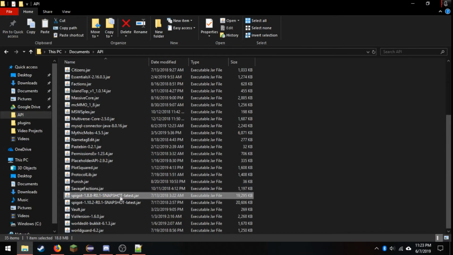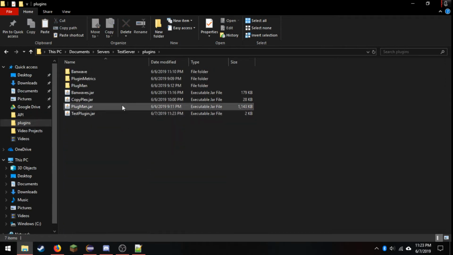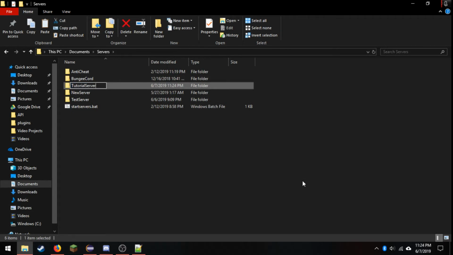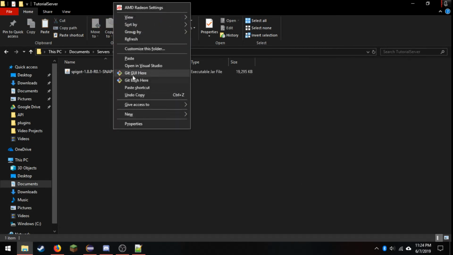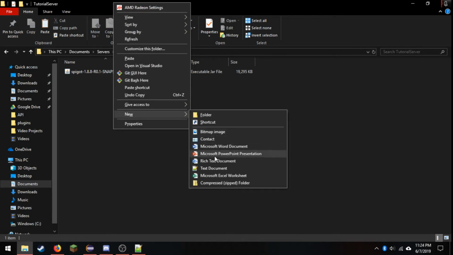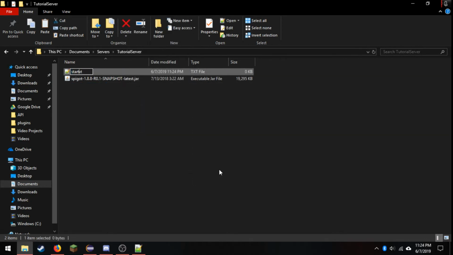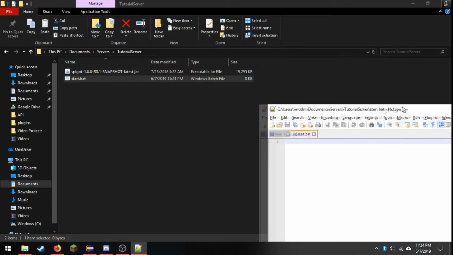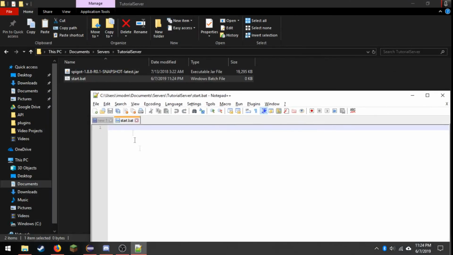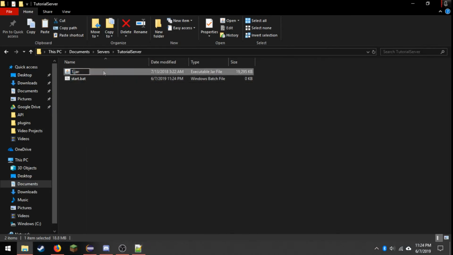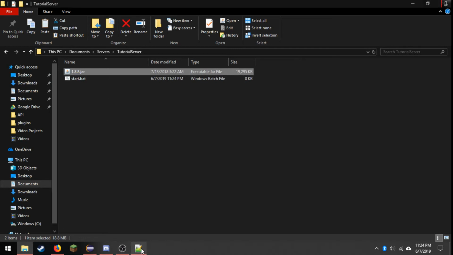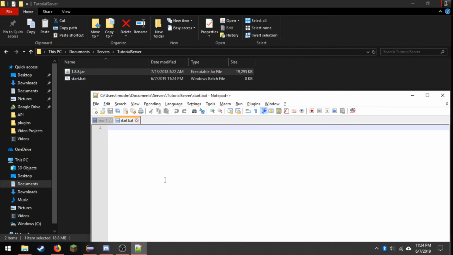Copy your Spigot jar that you've used and then paste it into a new folder. So I'll just create one. So here, boom. Then create a new start.bat script. I trust you've done this before, but if you haven't, then you probably should learn basic Minecraft server management before coding Minecraft server plugins. I'm going to even name this so that it's easy to access. You don't have to, but if you don't want to make this a pain, then I recommend doing that.